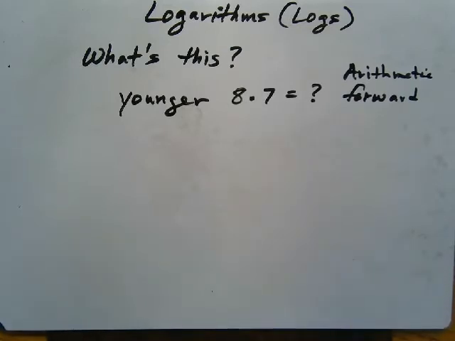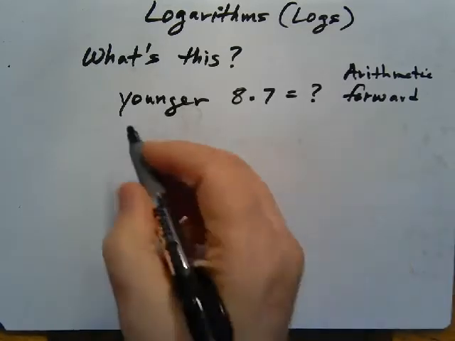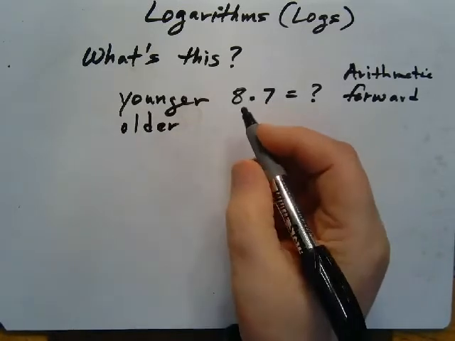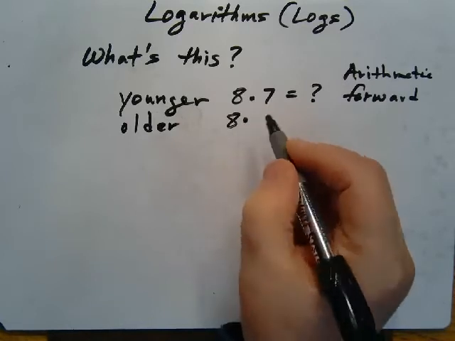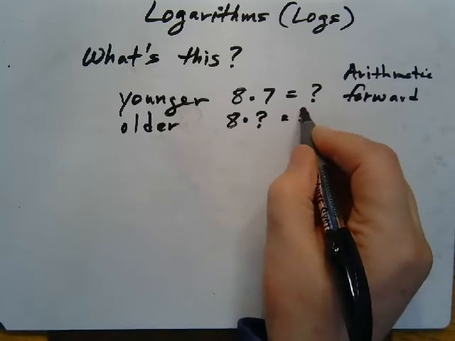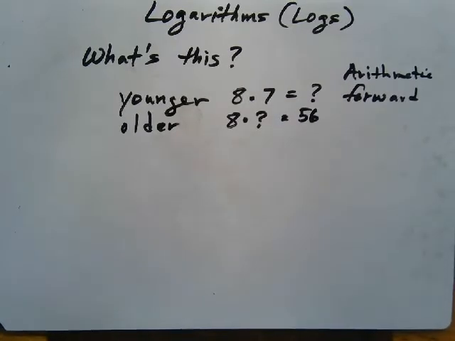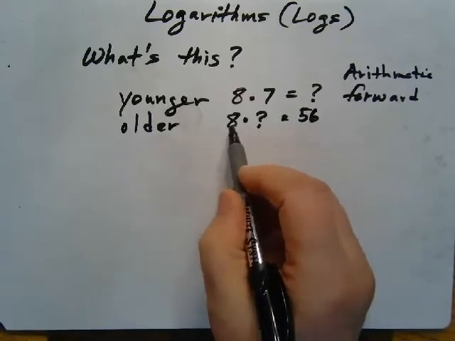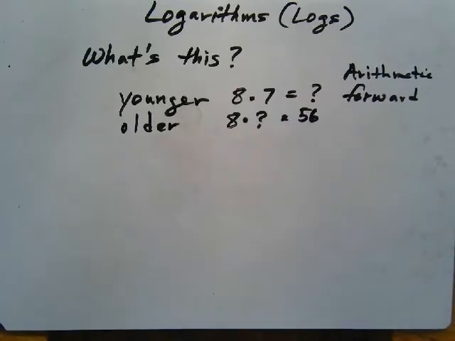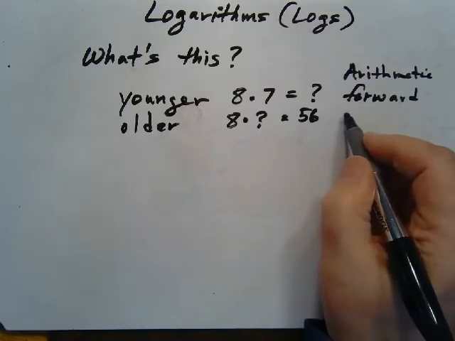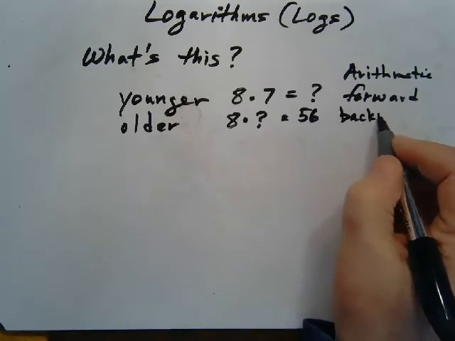Actually, before that, there's number sense and things like that. But now that you've gotten a little bit older, back in, I don't know, 5th, 6th, 7th grade, you started talking about leaving out one of the numbers in the problem itself and providing you with the result, or the outcome. And they're saying, okay, now we know what the answer is going to be. What would one of these numbers be? Well, for kids, this is not too bad, but this is actually working in a kind of backwards direction.